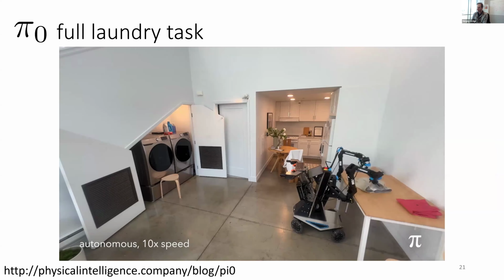This is sped up, of course. The whole thing takes about 13 minutes, but it does successfully end up folding all of the laundry items. And again, I want to emphasize that this is not without mistakes. There are many cases where the robot fails at a grasp and has to try that grasp again repeatedly, but it does eventually make it.